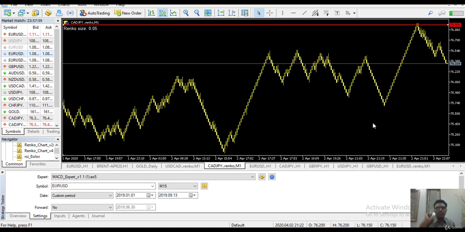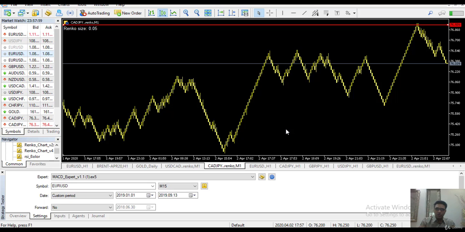One, if you're using a bigger time frame than M1, you need to consider using only the M1 time frame. And the second reason would be if there is a disruption in your connection, and you have to close your MT5 or MT4 and then open it after some time. The chart would look something like this. Then you have to reload again and put another chart and then load your Renkos.